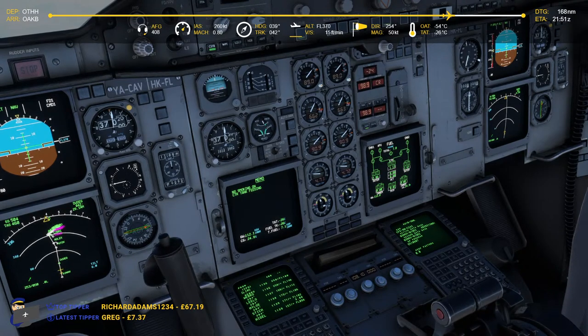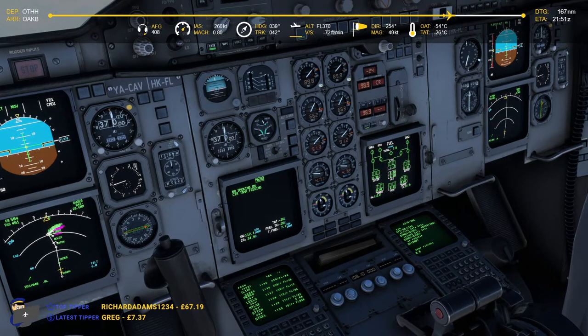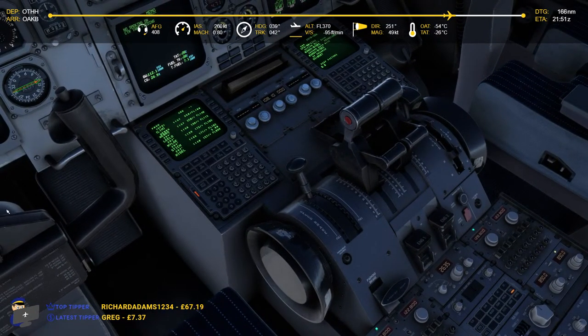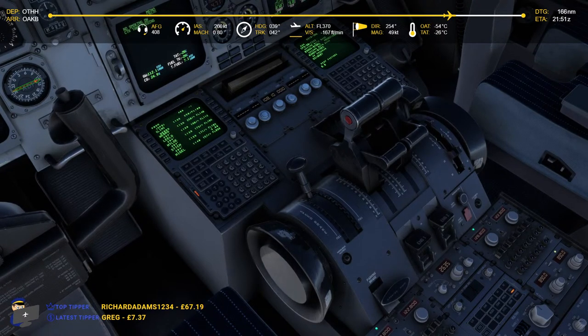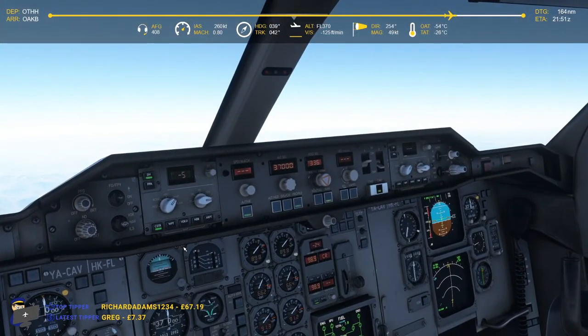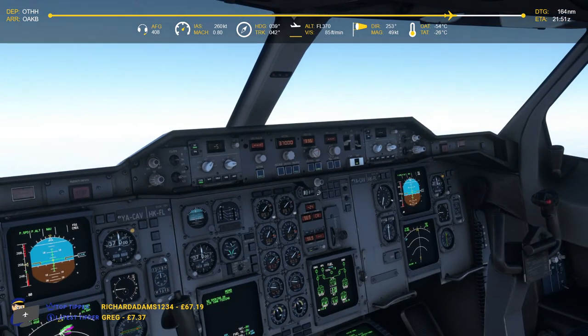What else do we want to do? Just the tilt of the weather radar. I don't think that has any effect in this plane, to be honest. We'll check our landing elevation, which I specifically said we'd do in the cruise, but didn't remember until now. So we'll be landing at 5,873 feet. I told you it was high. So plug that in here. We'll put it halfway between 800 and 900. They may have fixed it in the latest beta build, because my Munich to JFK seemed a bit more accurate.